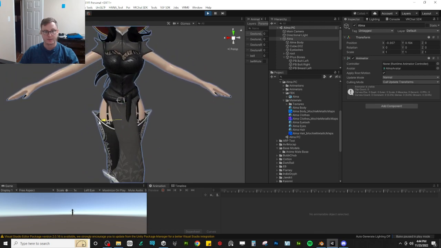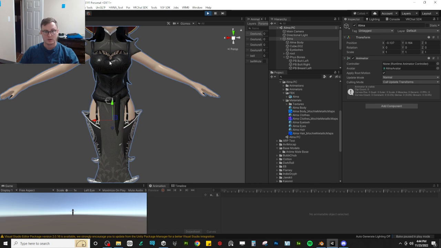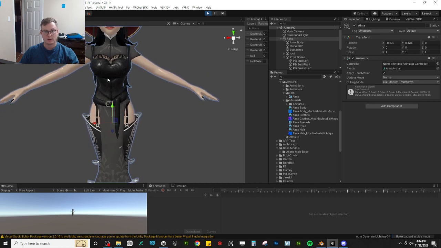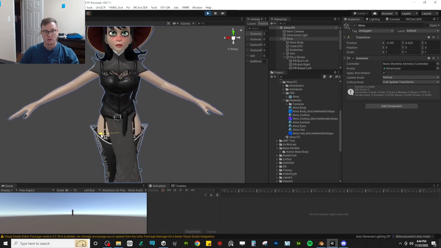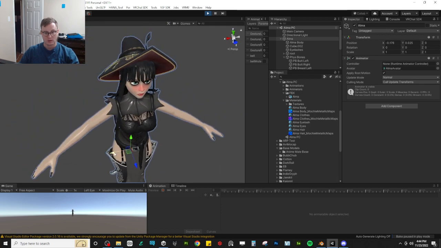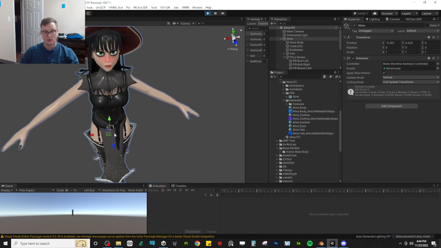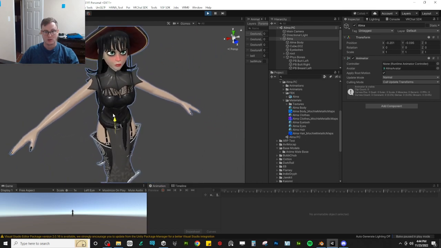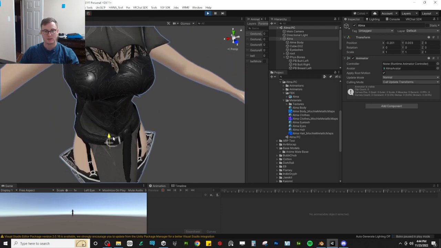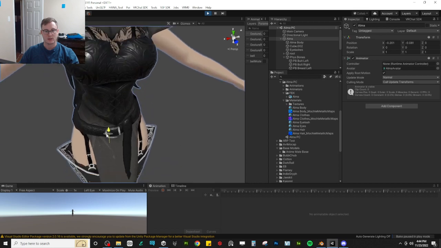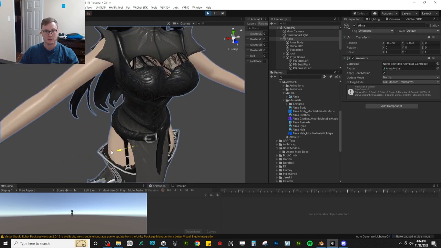Perfect. I do want the chest to have a little less influence over the middle piece, but overall, things are working now. And I do like that the cloth stays in place while the breasts move, because then it's actually kind of saucy.